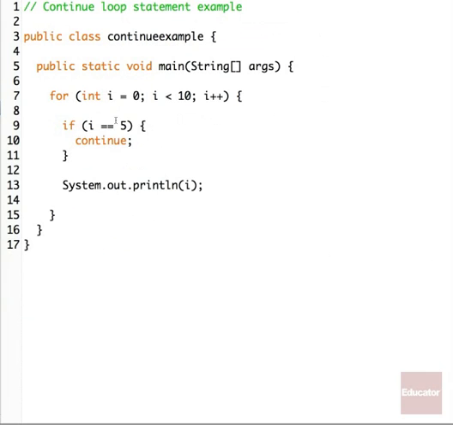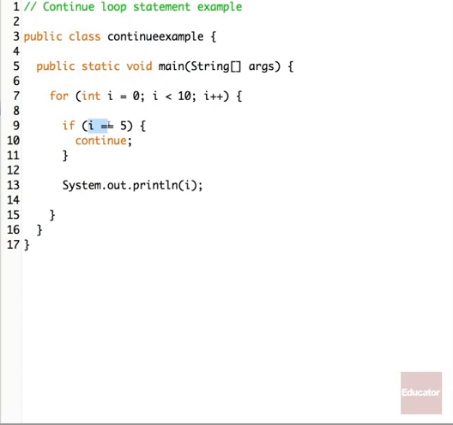Here we have a continue statement. Now, remember the difference from a break. A break breaks out of the loop and then goes on to the next thing or ends it. A continue doesn't really break; it exits out of that loop iteration and then goes back and continues to run. So here we've got a for statement. We say the loop is going to initialize at 0. We say i is less than 10, and then we want to increment by 1.